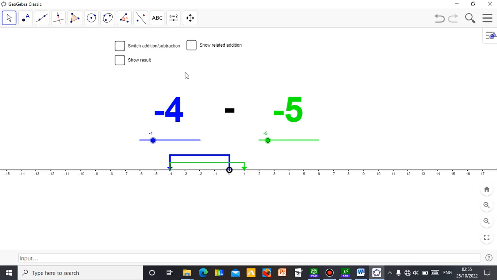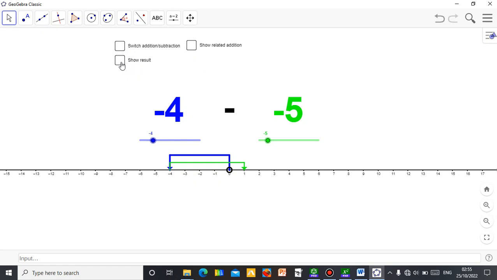So this is all about the applet, a very nice applet you can use in your classroom, especially in our lower primary or primary school, even in junior secondary and JSS1 in our school system here. You can use it to demonstrate in your class. The children will follow you, give them related classwork assignments for them to play around with it. Then this, I told you about show related addition.